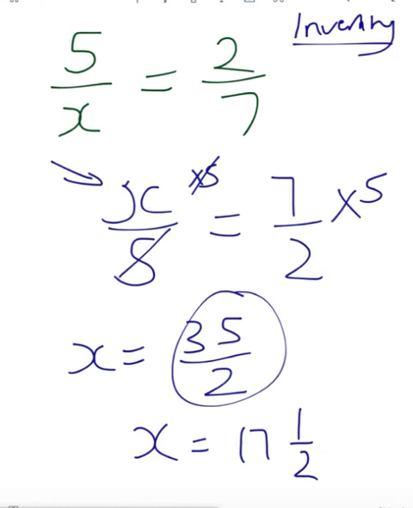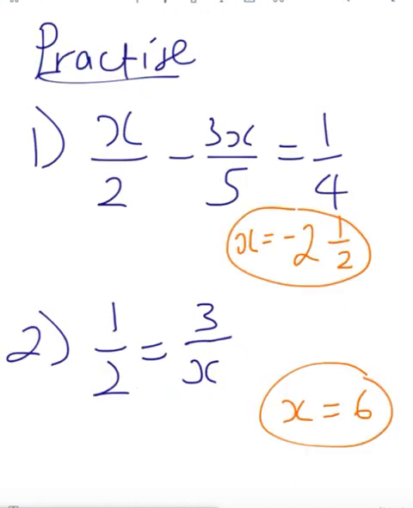Okay, and that's it. So you've learned both methods. So whenever you see questions where the variable is on the bottom, you can use either one, inverting or cross multiplication, where the x ends up on top in both ways. Okay, so just to make sure you're confident with this lesson, can you try these 2 practice questions? I've put the answers here for you, so that's what I got when I solved them, and hopefully you get the same thing. Thank you.